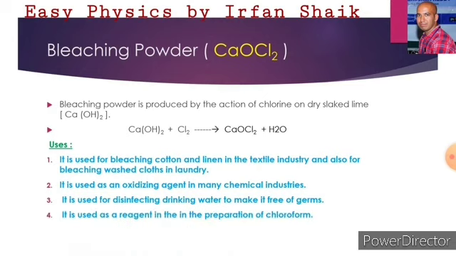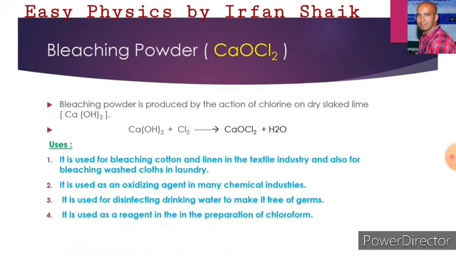Let us discuss another salt, baking soda. The formula of baking soda is NaHCO3. Baking soda is sometimes added for faster cooking. It is prepared as follows. So here is the chemical equation which shows the preparation of baking soda. Here we take sodium chloride, water, carbon dioxide and ammonia. Then we get ammonium chloride and also baking soda, that is NaHCO3.